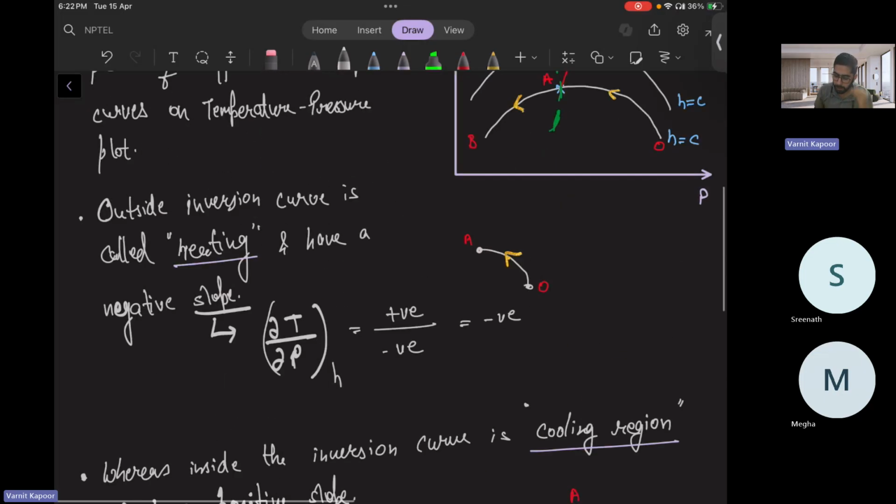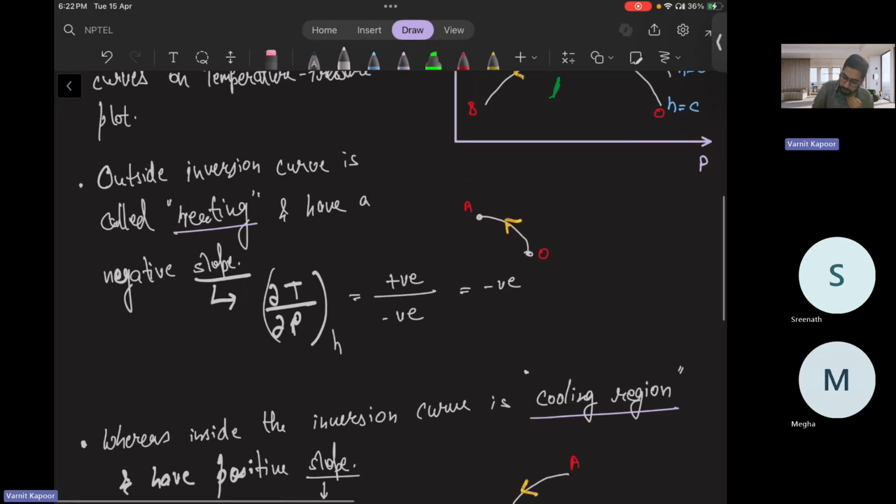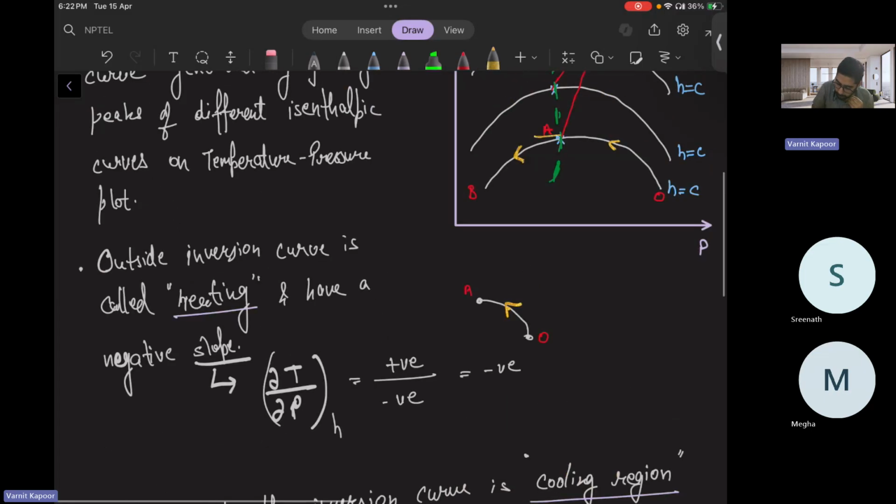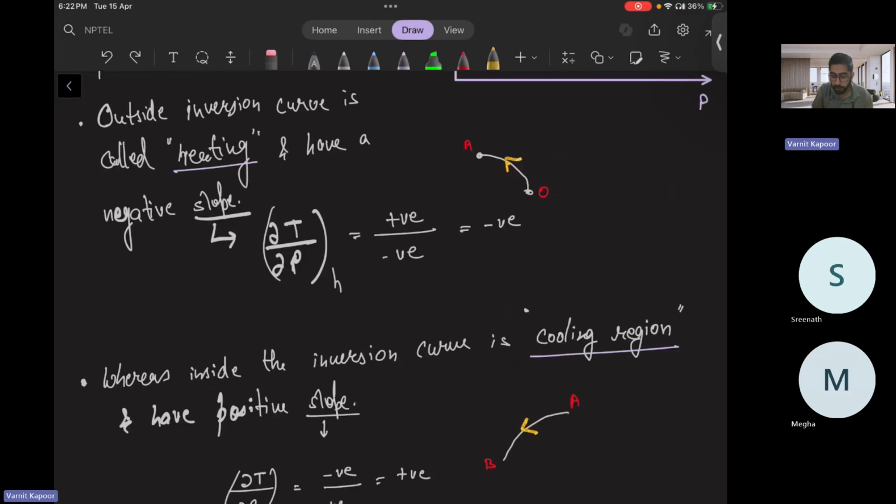And you know that for the position A, the slope is zero. When dou T by dou P is zero, for which refrigerant? If you want to use air or an ideal gas, we generally treat air as an ideal gas. An ideal gas has a slope of zero, because we proved in the last tutorial that the Joule-Thomson coefficient, which is nothing but the slope dou T by dou P at constant enthalpy, is zero for an ideal gas. So you can never use air as a refrigerant in a vapor compression refrigeration cycle.